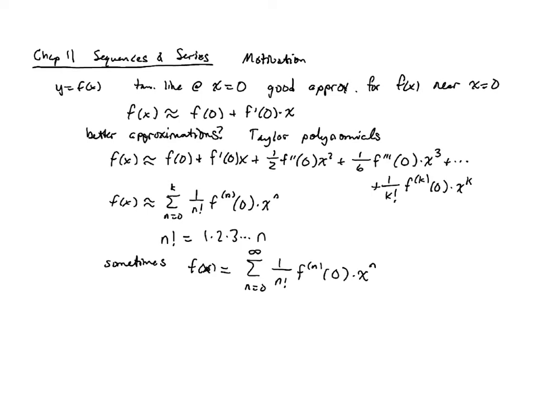And one of the things that we're going to talk about in this chapter is what this equality even means. What does it mean to add up infinitely many functions, to take a polynomial of infinite degree? And not only that, but what is it good for? And the starting point for a discussion about what this means and what it's good for is the section on sequences.